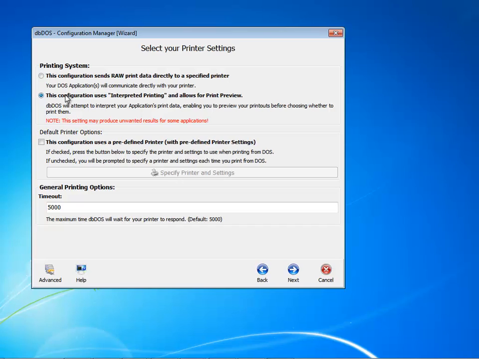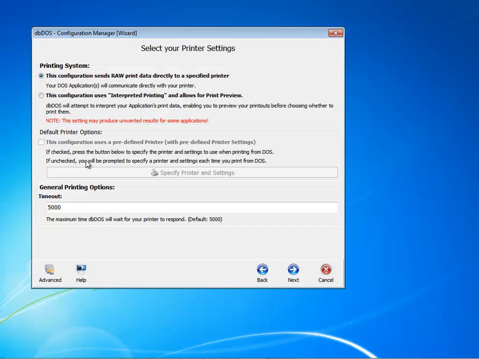Now again, dbDOS does not make you change your print layouts or your reports or anything like that, as long as the printers and the drivers and everything work together. However, if you have one of those configurations where your printer doesn't agree with dbDOS or the dBASE product or the dBASE printers, and the printer language can't understand the escape codes being sent, that's going to be an issue. So what I'd recommend is to always at least start out with the raw print, which puts it right to the printer. The default printer options, if you are setting up with the interpretive print, you can basically set up a default printer and it'll just automatically print to that printer every single time regardless.